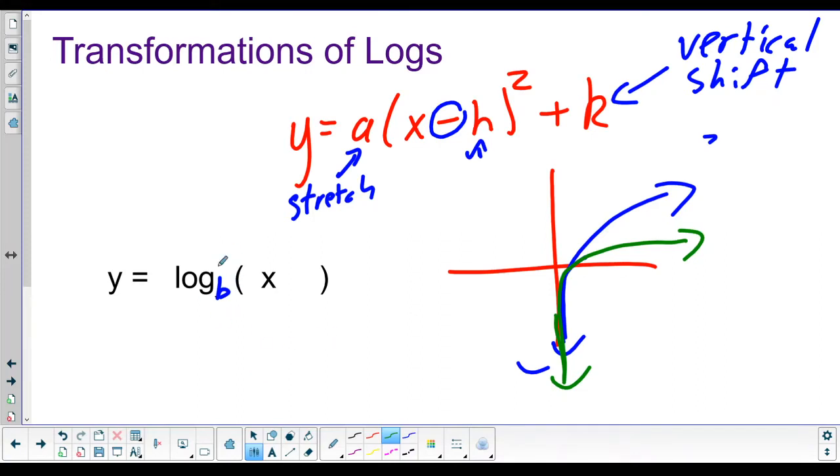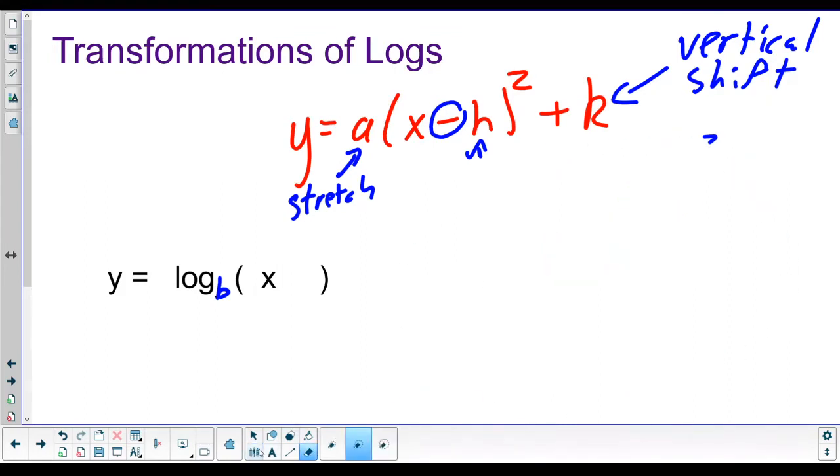But we're not going to change that a whole bunch. You don't need to worry about that kind of transformation. That's not really a thing that we're equipped to handle yet. Okay. The transformations you need to worry about are, we could have an a value, just like we have an a value here. And this will do the same thing. It'll just stretch out your graph by whatever factor that a value is. So if it's a 3, it'll make your graph 3 times taller. If it's a 1/2, it'll make your graph half as tall.